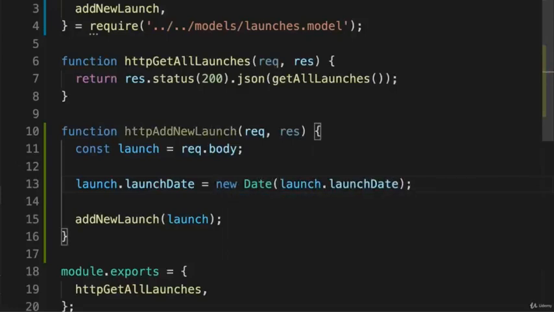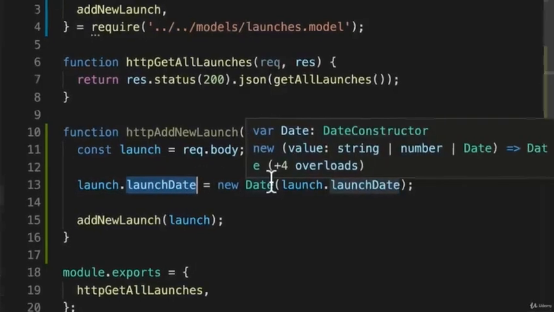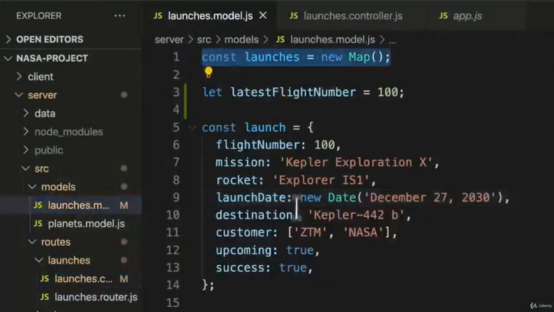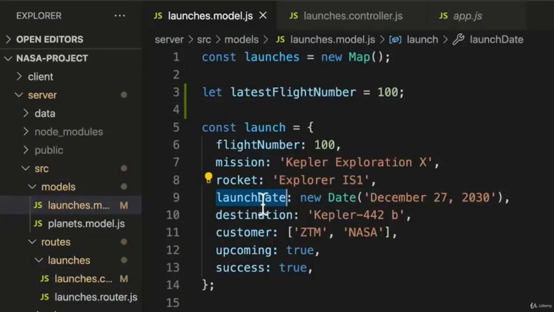Now, whatever value is passed in as that launch date, whether it's a Unix timestamp, which would be a number, or a string containing a formatted date, launchDate will now be a date object. And when we add our launch to our map, our dates will be stored accordingly.